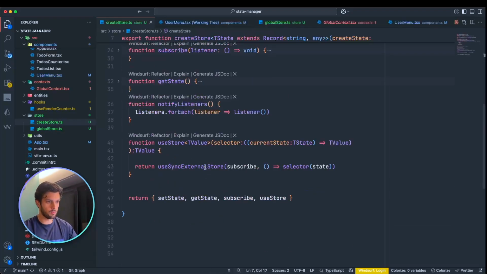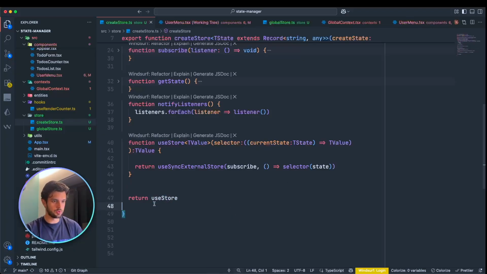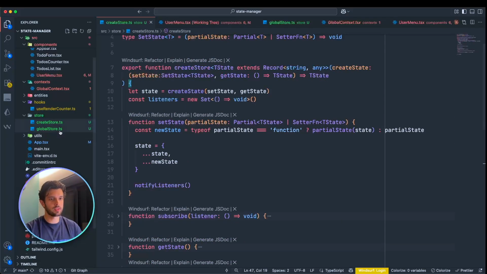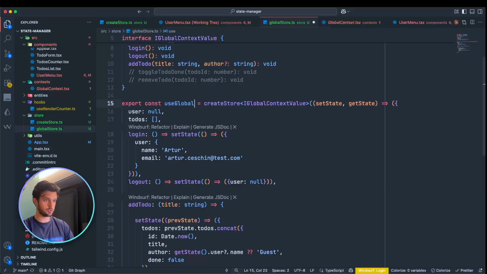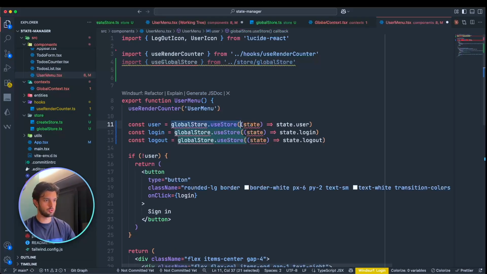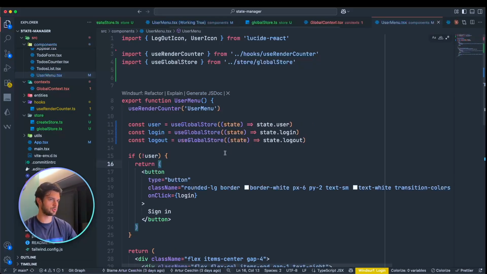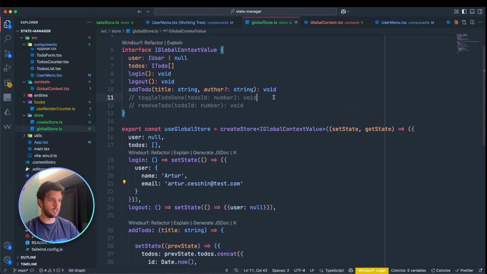Now one more thing that we can do is that instead of sending all of that information, all we need to do is just return the useStore. We are not using the subscribe anymore. So let's just return the useStore down here. Now with that, we can also change this to useGlobalStore2. That's just a better name for us to set the store. And in here, we can just set it to be our useGlobalStore. That's just a way better syntax to work on. Now let's just undo the other one.